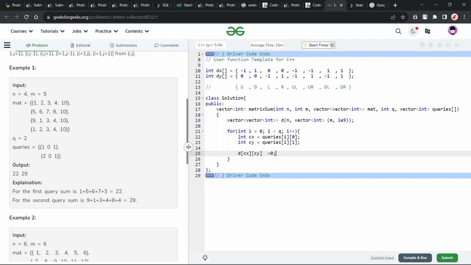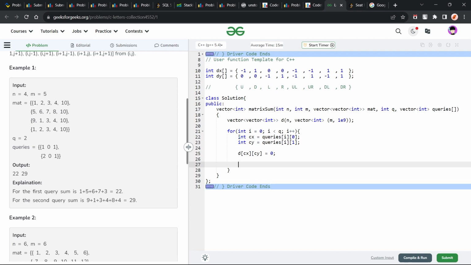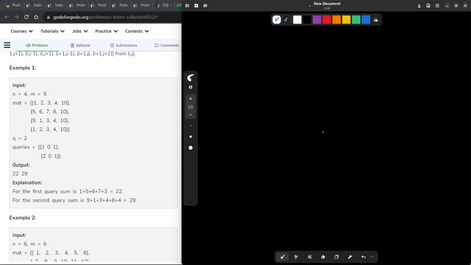What I'm essentially trying to do is, if I have a cell here, I'm trying to visit all of its neighbors, right? So all of these will be at distance 1.